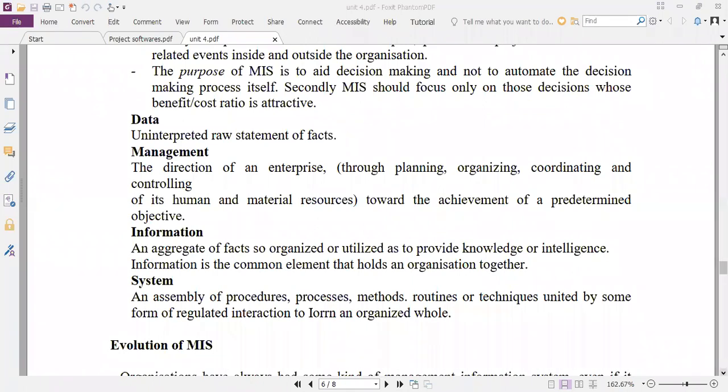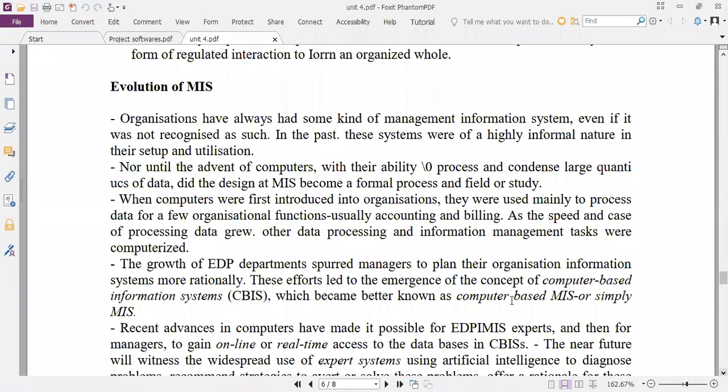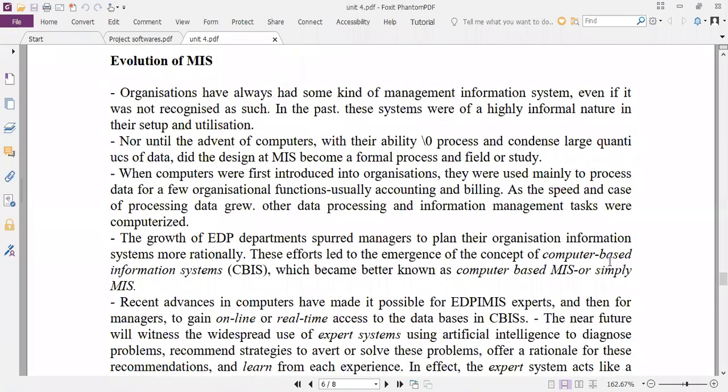If I look at this from a little bit of an evolution side, organizations have always had some kind of management information systems. In earlier days, some persons would come and tell some information. Until the use of computers, the large quantity of data used for field study could be formally processed.